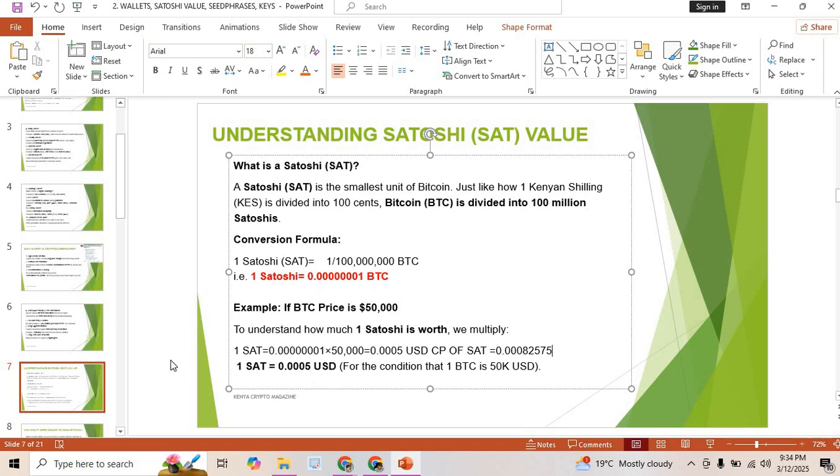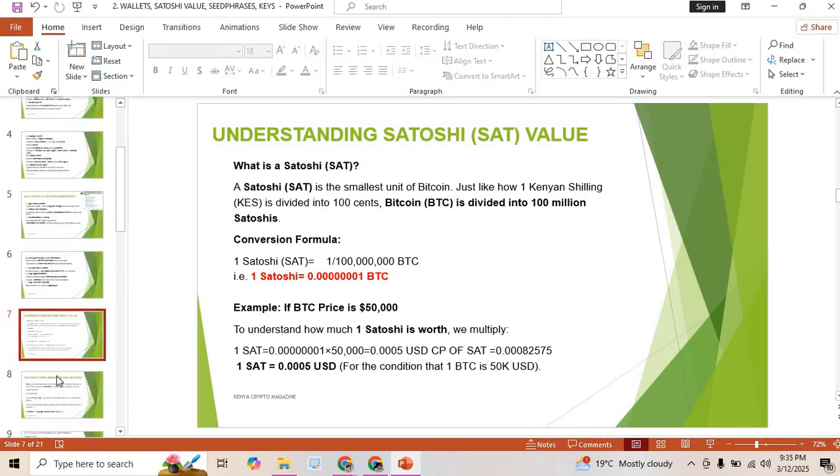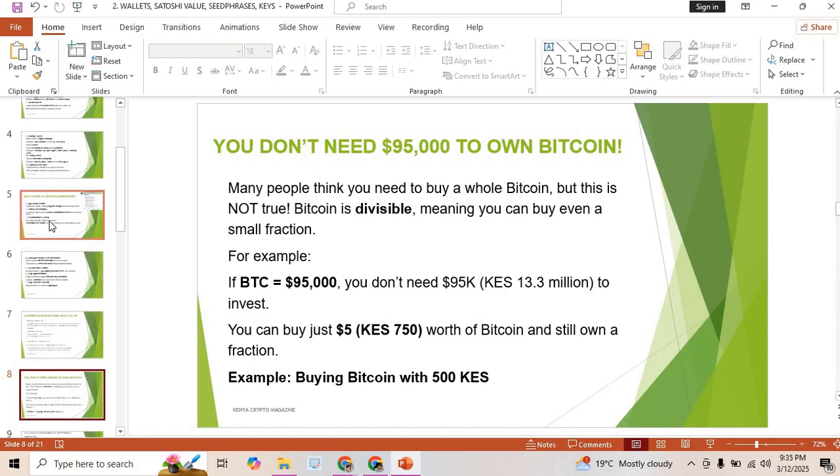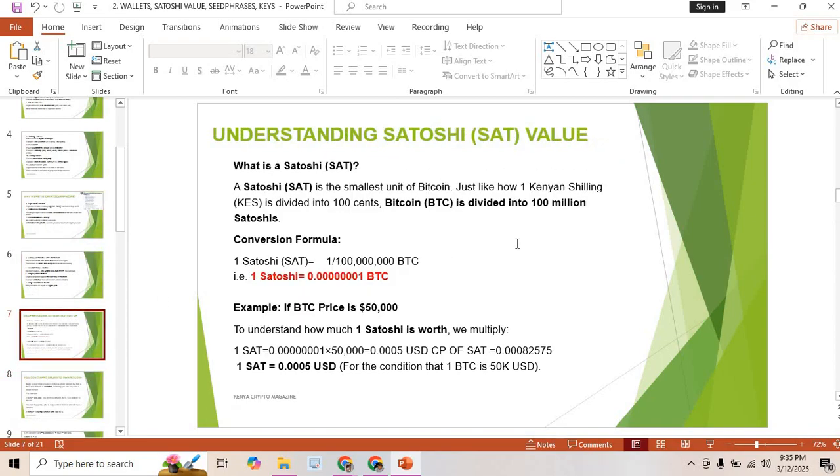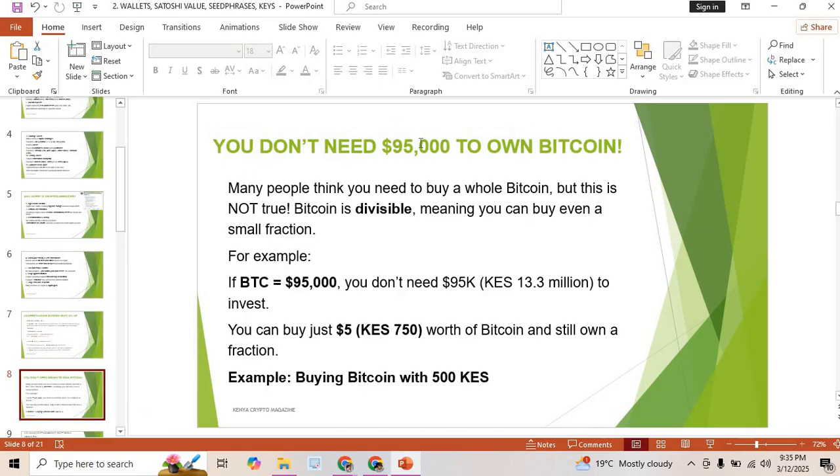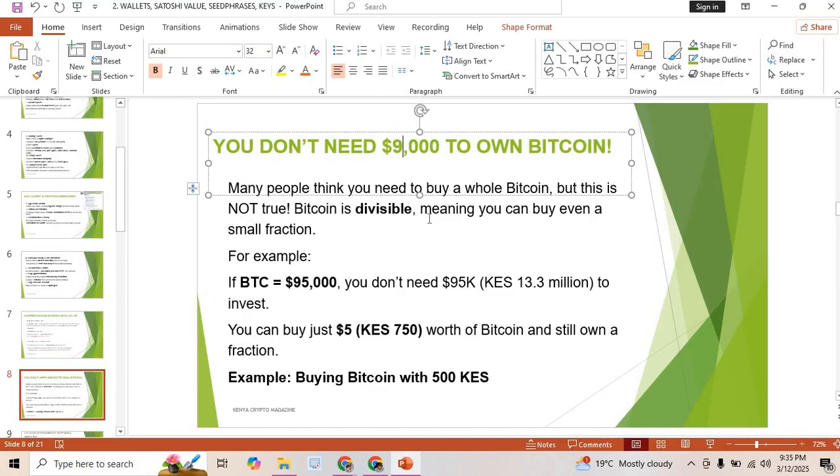Okay, so basically that's how you calculate the value of Satoshi, but this is not that important. But why is the Satoshi value very important, or why was Bitcoin made to be divisible into 100 million Satoshi? And this is the reason. The current market price of Bitcoin is 87, like what we have seen right now. Let me change that. 87.